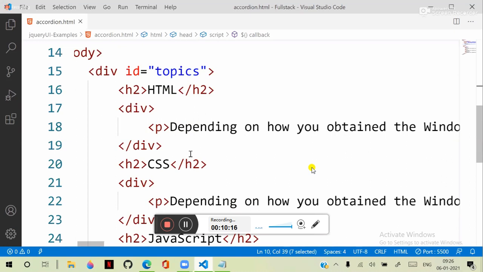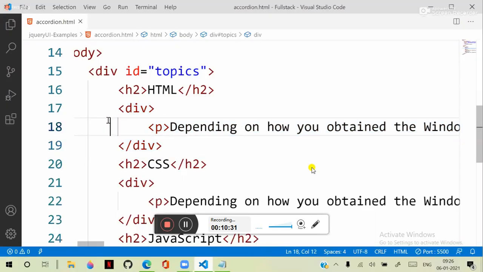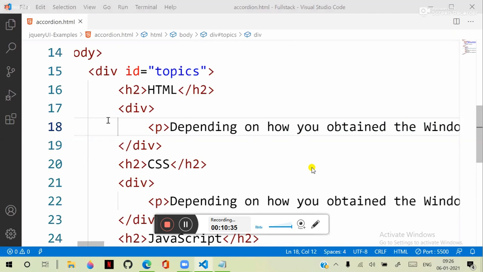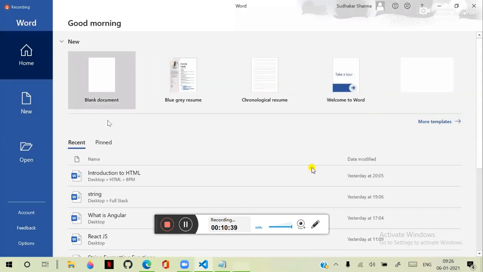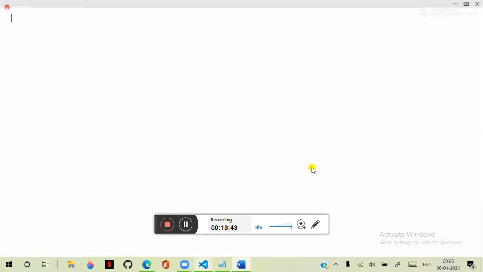So you just have to keep the main div under that headings, under that content. Generally the designing is important for us, and you can easily achieve this. This is the jQuery accordion, how you can create an accordion. So these are examples.